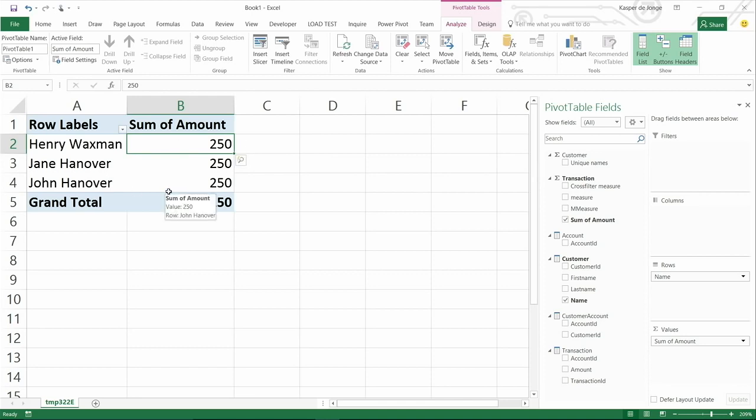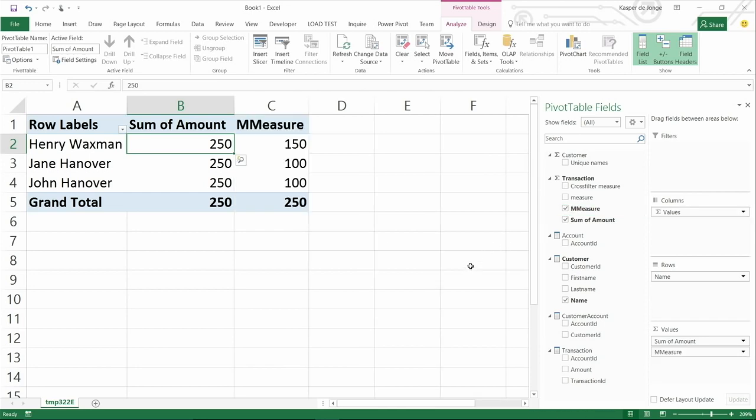In SQL Server 2014, what you had to do is write a pretty complicated DAX expression to get this working. So I can show you it works because I've written this DAX expression, and now you see it actually starts working: 150, 100, and 100. But the downside is you really have to understand how this works. You really have to understand this measure, and it is by measure.